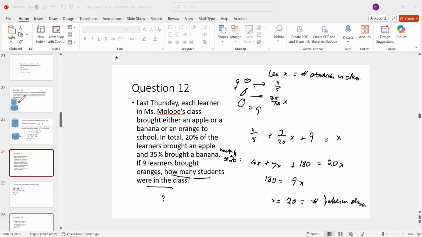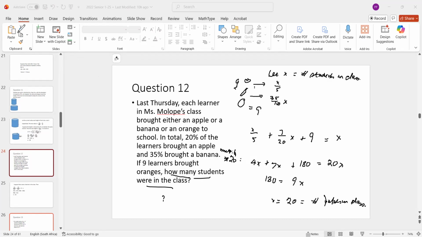Okay, so you got 20. That's x, the number of students. So you see, it's all a matter of reading your question and going in systematically and getting your equation, right? So if you do it like this, you will see that many of these problems are quite easy, right? Don't read the whole thing and say, oh, I don't know how to do this. You must do it step by step and unravel the mysteries inside a problem.